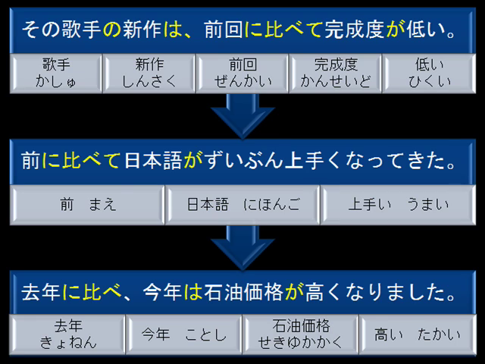So the previous work by this artist is used as the comparison, with the new work by this artist being compared to that. Next we have kanseido, and kanseisuru means to complete, but we have this do kanji that's attached to it. And when that happens, it means the overall quality of something, or the quality of the production. And then next we have hikui, which means low.